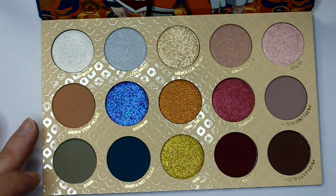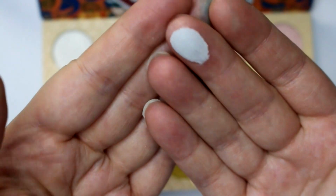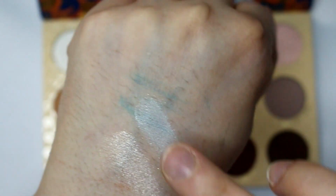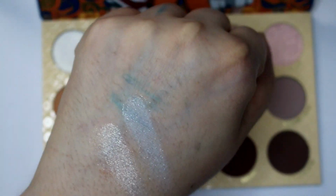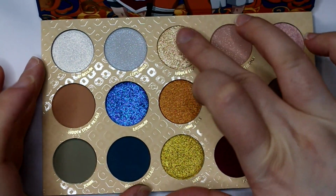Then there's Copy Ninja. This is a pale matte gray. That one's pretty pigmented, and it just has silver micro sparkle in there. Again, not very pigmented though, but you can probably build it up. I like that it's not super soft and flaking all over the place. It seems like a pretty good consistency here. Okay, the next one is Hidden Leaf Village.